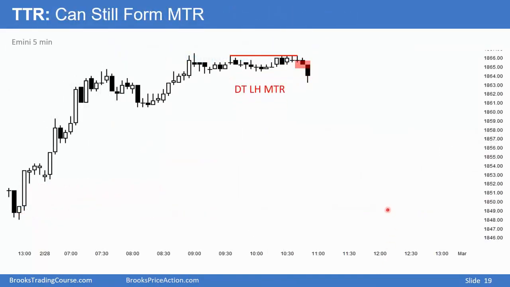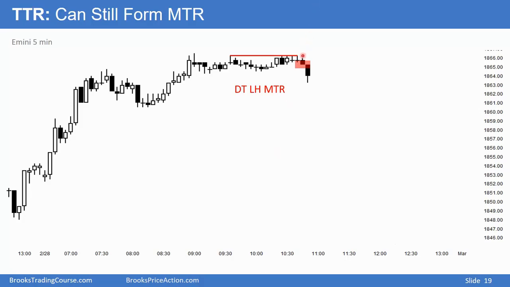This is an important thing to notice. Very strong bull trend, a pullback, and then a resumption of the bull trend. Here we have 8 or 9 consecutive bull bars, and then we formed a tight trading range. However, in the tight trading range, there's a small double top, and it's a slightly lower high than this. This, in fact, is a double top, lower high, major trend reversal. And like all major trend reversals, there's a 40% chance that the market will have a swing down.